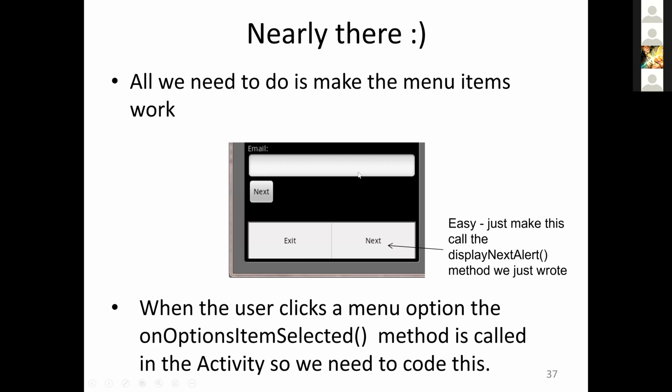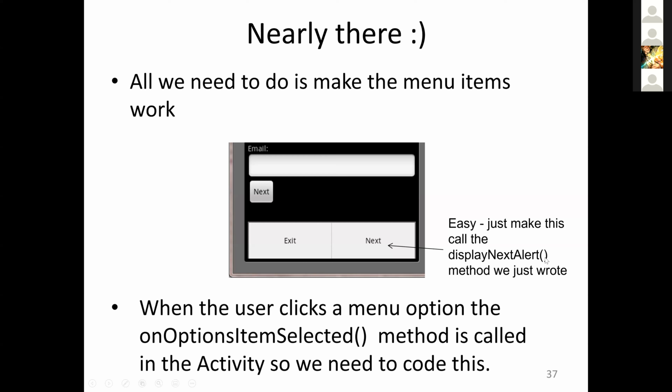So what we need to do now is to make the menu items work. What we wanted is that this next and this next are the same. In essence, when a user clicks this next and this next, it calls the method display next alert.